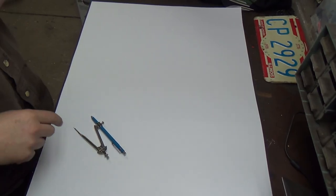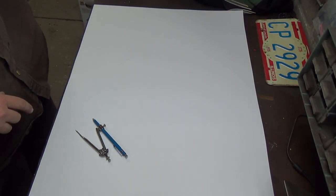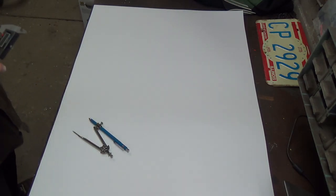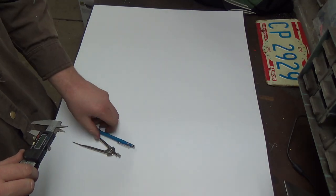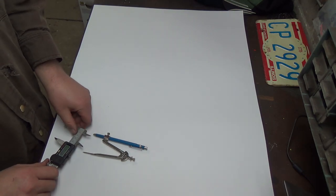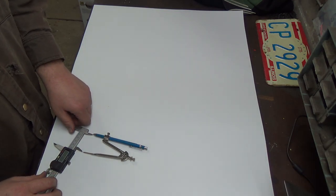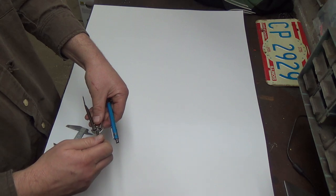All right, I found a little crucible. I just want to make a circle here for the size of it and see how it fits in our foundry thing here. It's 100 millimeters wide. So I just got my little circle drawn here, and basically what I need to do, because when you draw the circle it'll be a full, is set this to 50 millimeters to the pencil roughly. It's a little bit off there. Just try to close her up a little bit.